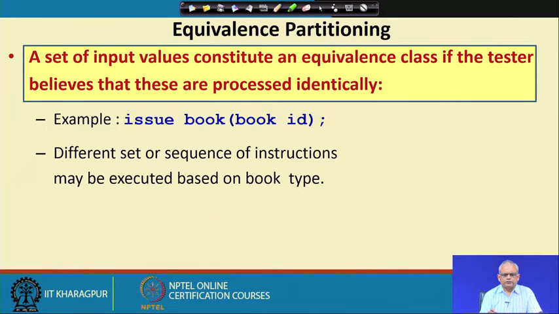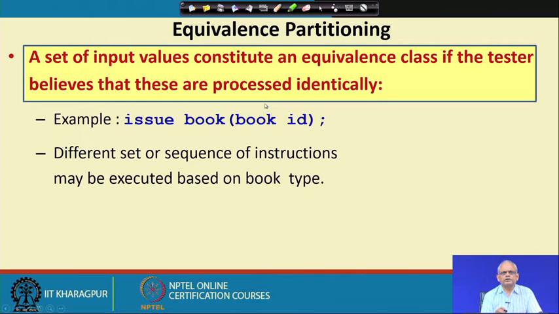So, we can say that a set of input values constitute an equivalence class if the tester believes that these are processed identically by the program. Let me repeat that. A set of input values constitute an equivalence class if the tester believes that these are processed identically.